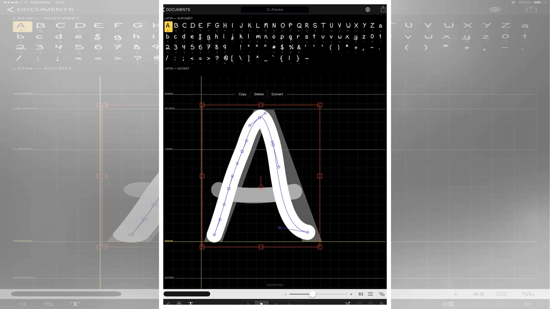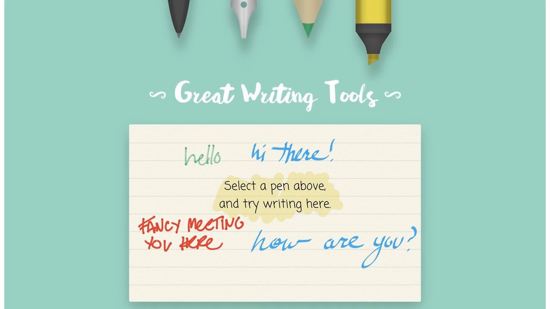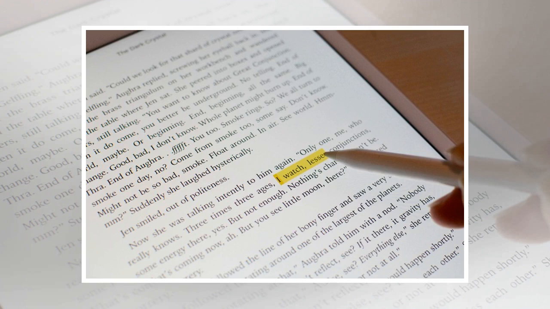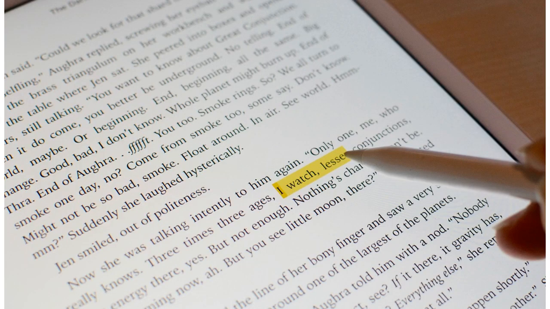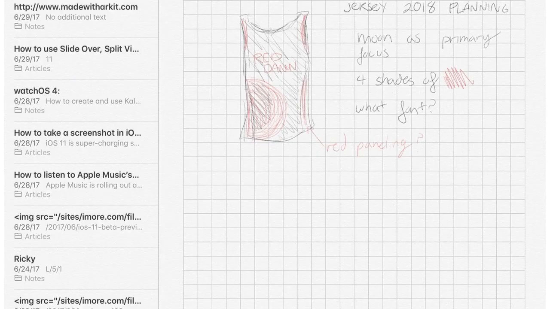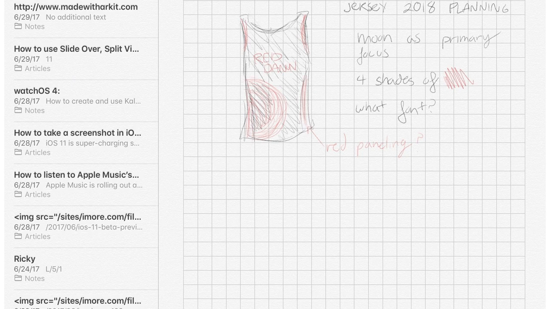Other apps we tested: For the latest version of this roundup, I looked at a number of writing and note-taking apps. Here are some that are great but didn't quite merit their own entry. Evernote (free with in-app subscription): Like Microsoft's OneNote, Evernote is an incredible import repository for organizing a ton of data, notes, documents, and sketches. But to take full advantage of its sync capabilities, PDF annotation, and more, you need the app's $7.99 per month subscription ($5.83 per month if billed annually). Evernote is great if you need all the features a subscription provides, but not quite worth jumping in for the free basic or $3.99 per month Plus subscription.